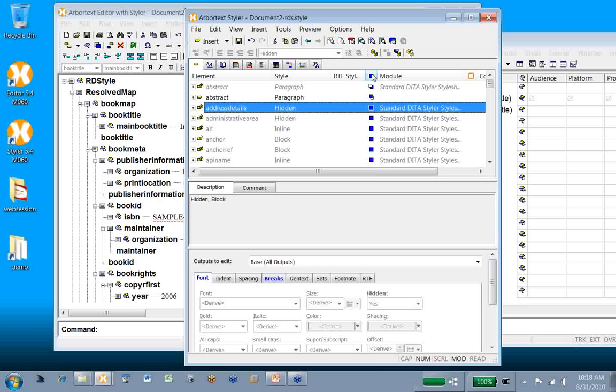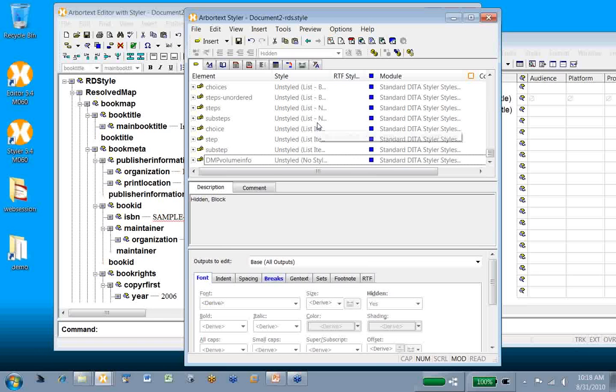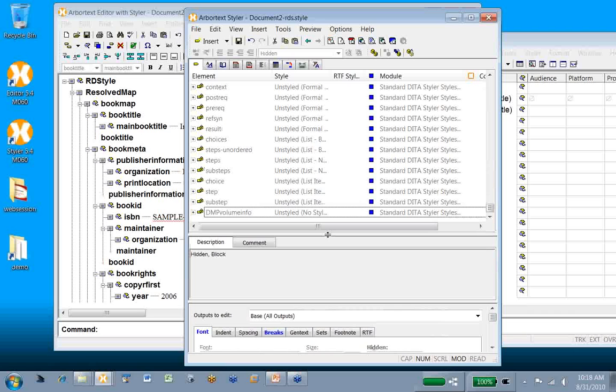Let me go ahead and show you what I mean. So let's sort by style category, and we'll go down to the bottom. I'm just going to hit Control-N, and you'll see that there are a lot of unstyled elements here. Make this a little bit bigger. You'll see there's a lot of unstyled elements. And you're thinking, oh gosh, I never finished the style sheet. Well, no, they're unstyled by design. We want these elements to inherit the style from their base elements.